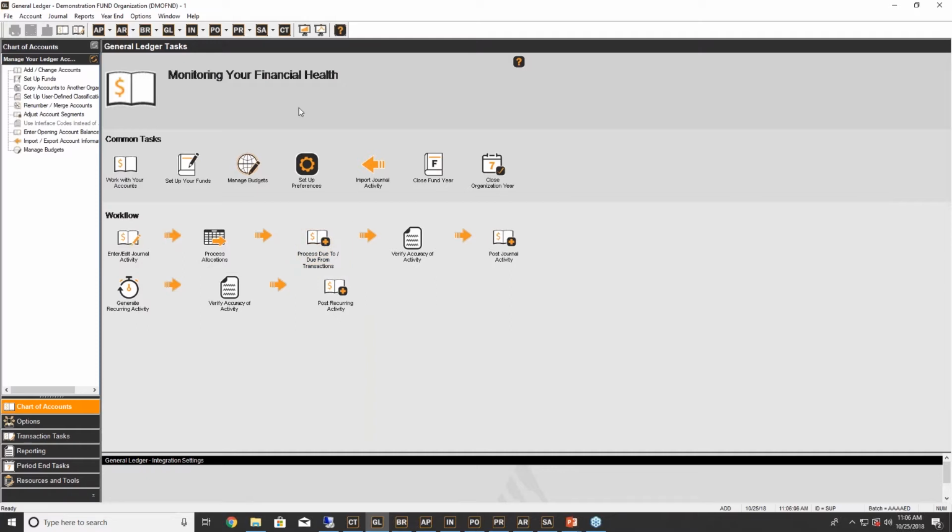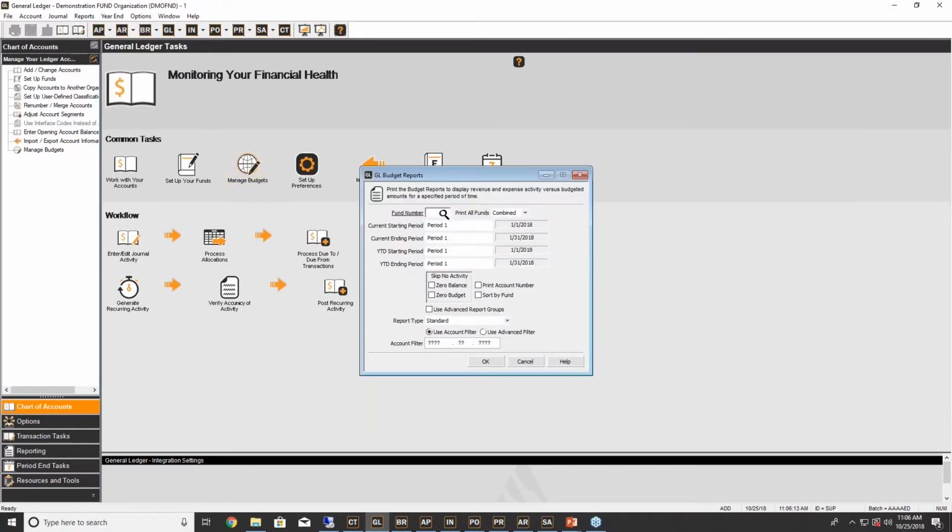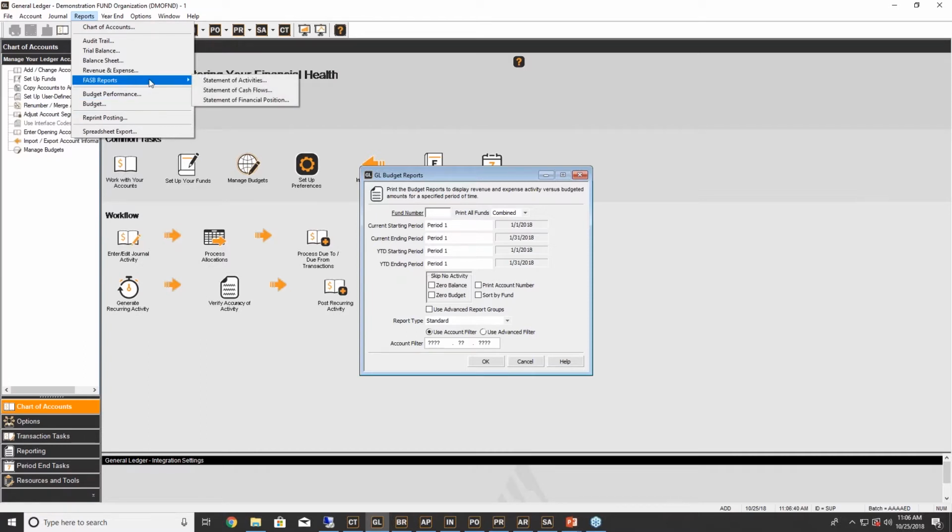The system will also be set up to process your reports on a per fund basis or for your entire organization as needed. And the general ledger has lots of different reports for tracking your organization's finances. Several different reporting options that you can run when you select a specific report to run from the reports menu here, as I have just done. These are all of your core financial reports that you can run in the Denali system. And with fund accounting, you also have the FASB standardized reporting formats as well.